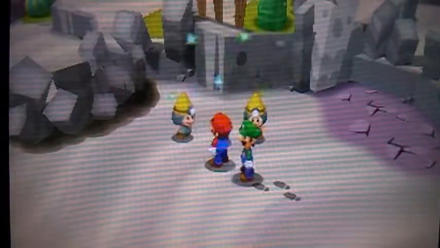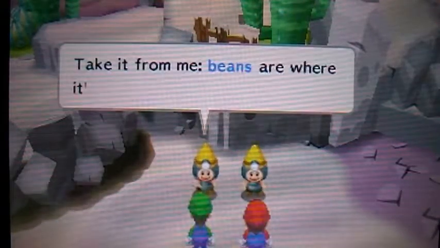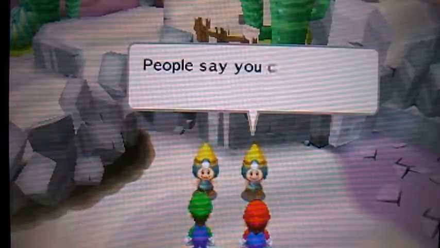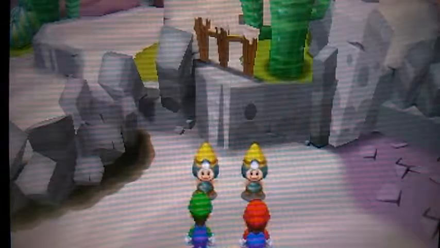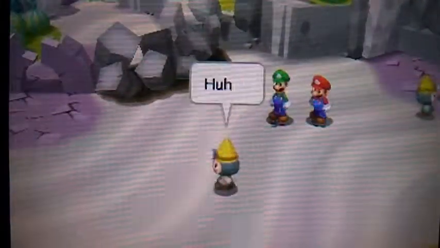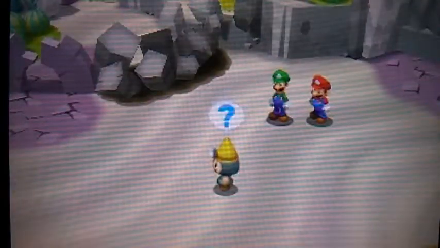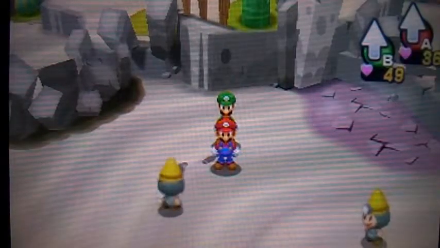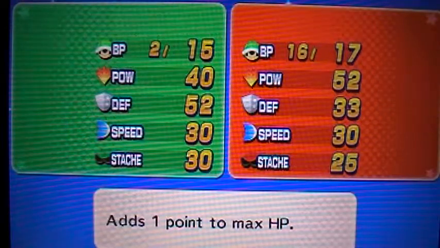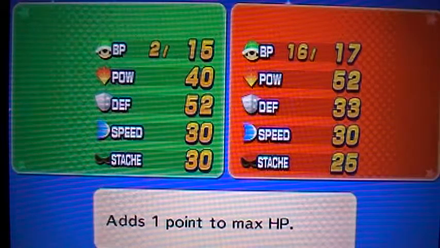Alright, let's go underground and collect this heart bean. Alright, now, before I forget, let's use that heart bean. Mario definitely has the lower HP of the two, so let's give it to him. Now let's go see that pillow that we did not notice before, even though we probably did.